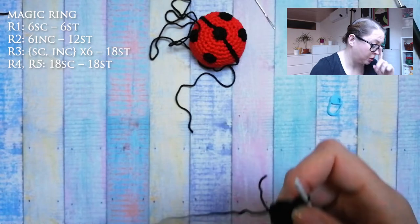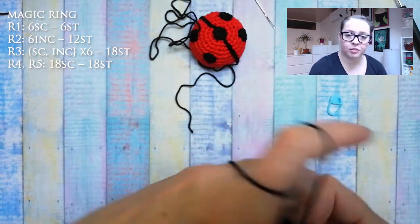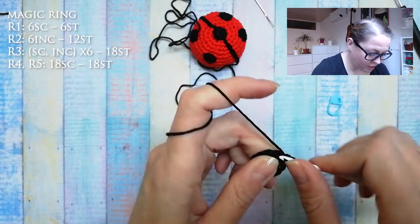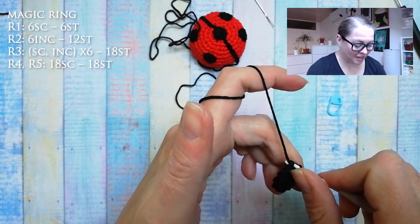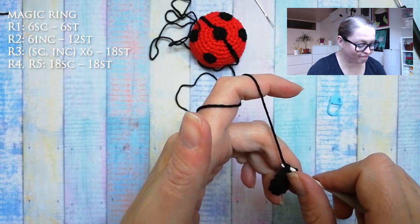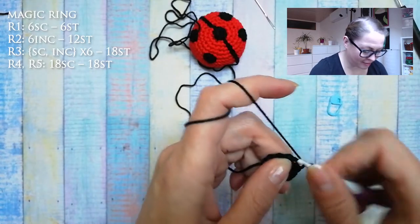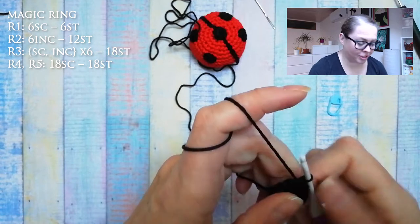Now I have to do just one more row of increases. I'm gonna go from 12 to 18, so that means 2 single crochets and an increase. So 1, 2, 12 to 18, a single crochet and an increase. And I have everything written right here.